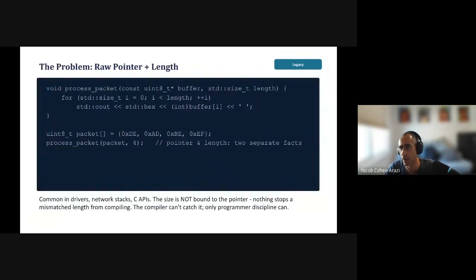So what's the problem? The problem is that in a lot of APIs, you see raw pointer and length. Here's an example. This is something that you'll see often in the C++ Core Guidelines. There is a markdown file that specifies a lot of core guidelines. This is one of them. So this is a very good candidate of, I have a buffer that I don't own, and I would like to traverse or do something with that. In this case, it's a const pointer, and I have a length.